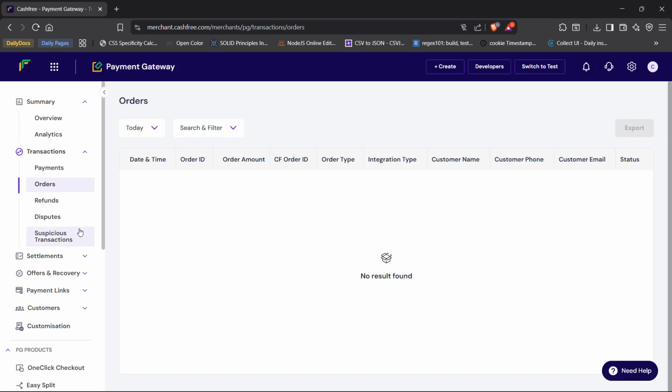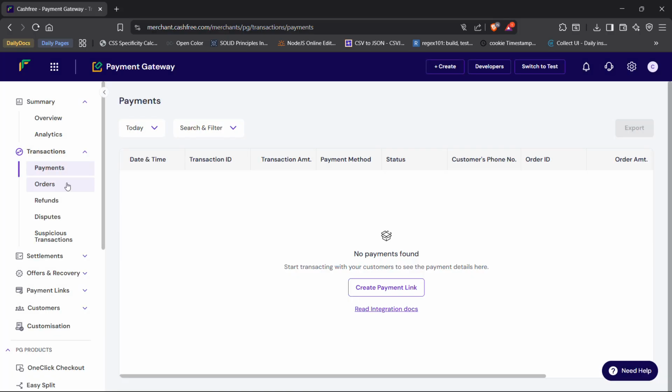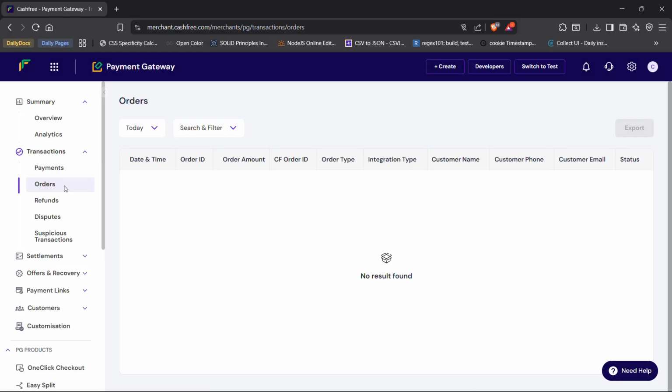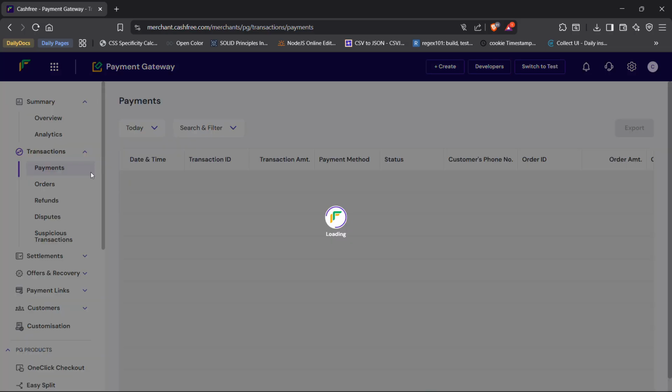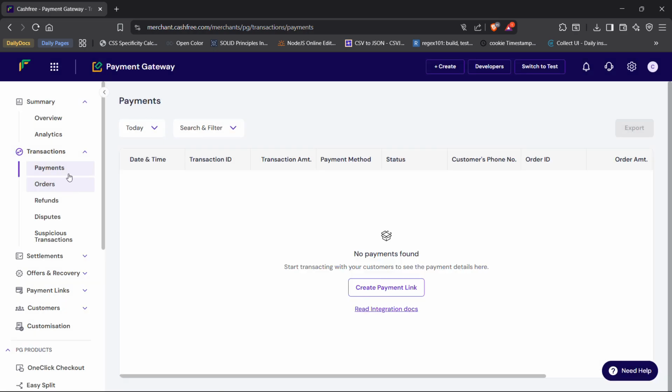Majorly in a payment gateway, we are focusing on orders and payments. This is the combination through which all payment related work is done. First we need to order any product or any subscription, order an item. After that, through the order ID we can make the payment. The order is generated from the backend side and the payment is done through the front end UI. Front end and backend both communicate with the SDK.